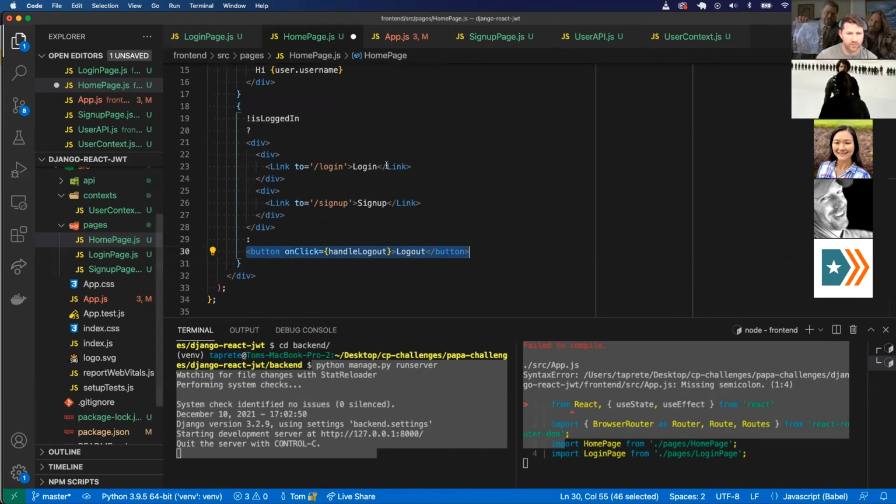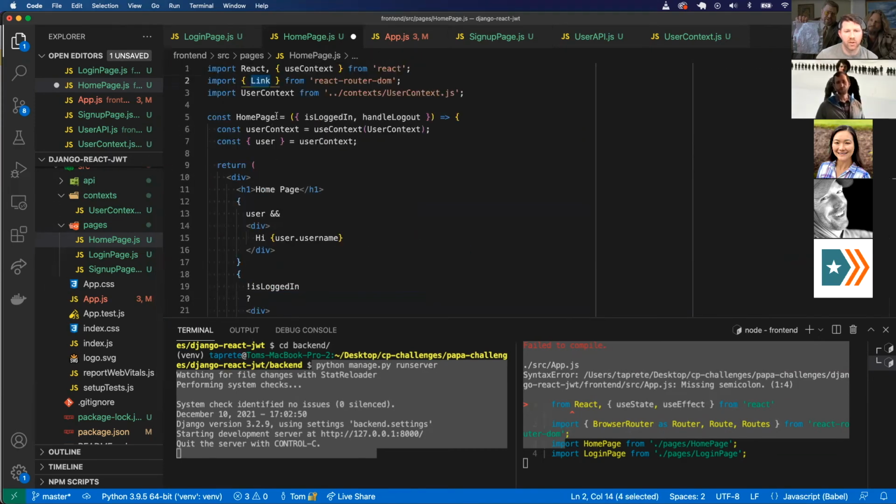Tom, up at the top, so we're just the use context. Maybe I'm not too clear on that. Is that another one of those React functions we've been using, like the use effect? For some reason I'm having a brain wipe on that use context. I don't know if you could just do a quick refresher on it, maybe.